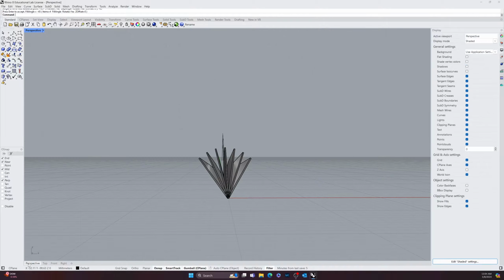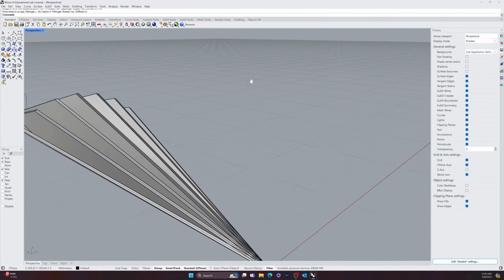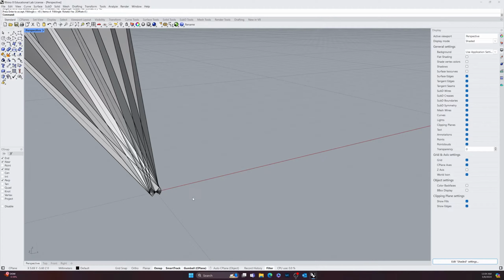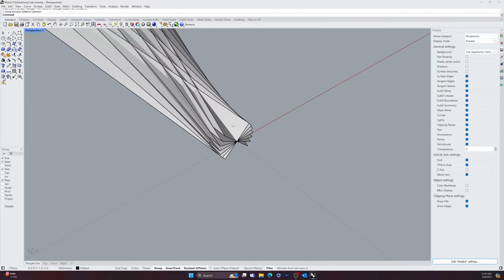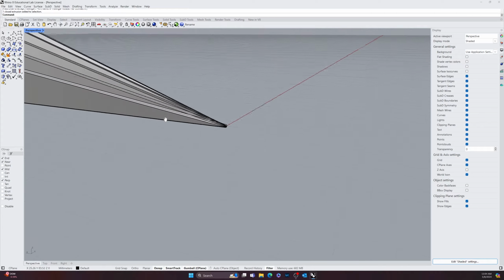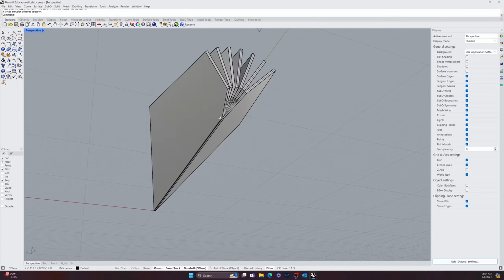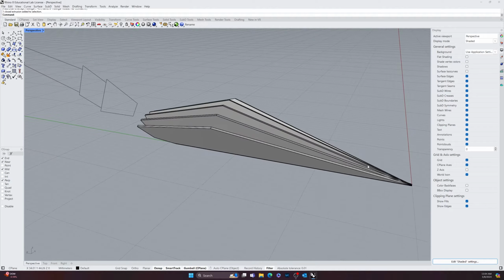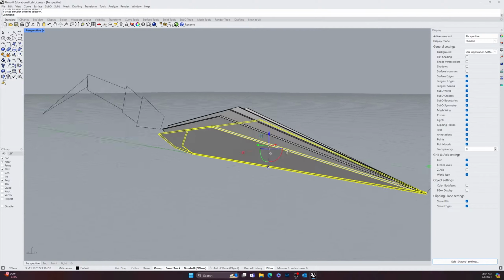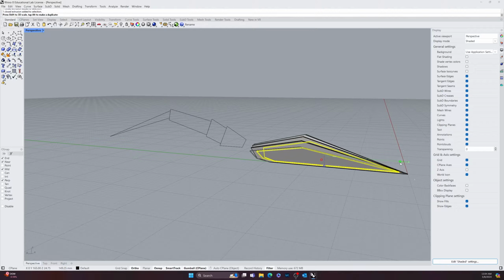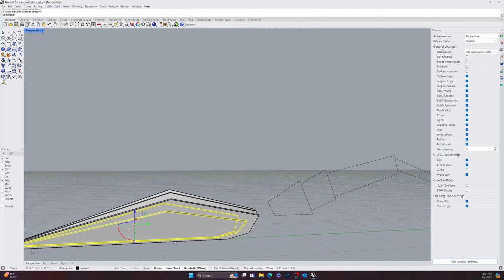Okay. Switch to perspective here. And now we've got it looking like that. We do notice, of course, that our objects have this weird pattern that's happening at the bottom here. We can fix that pretty easily in a little bit. And then I also do want to change some of the scales of these so that it looks like it's tapering in a way. So I'm going to grab these 2 exterior ones and then shift and scale it this way, just slightly. And then move them back into position some.